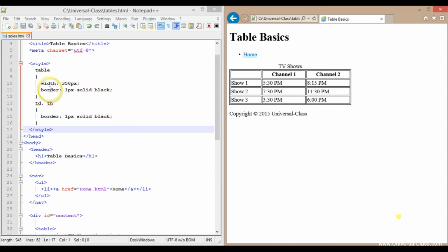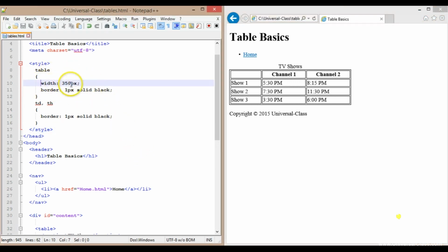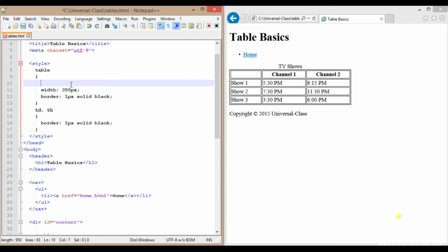Alright, so my table, I want to play with a couple of other things. I would like my table to be centered on the page, and the way that we are going to do this is by manipulating the margin. Remember, the margin is the space from the outside of an element to the outside of the page. Now, I can tell you that my table is a block level element, but its block is only the width of this border right here, which means from here to the edge of my page and from here to the edge of the page, those are the margins.